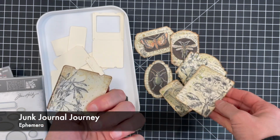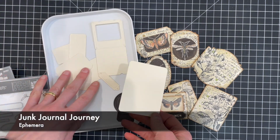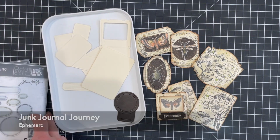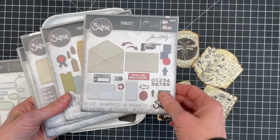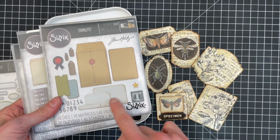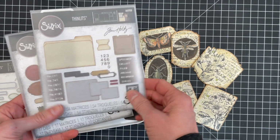Now onto the ephemera I created. I used a variety of dies, including the Tim Holtz Postal, collector, specimens, and labels. Off camera, I die cut a bunch of the shapes from Distress Heavy stock. I also used the Vintage Labels dies as a layer on some of them, and I die cut those from black craft stock.